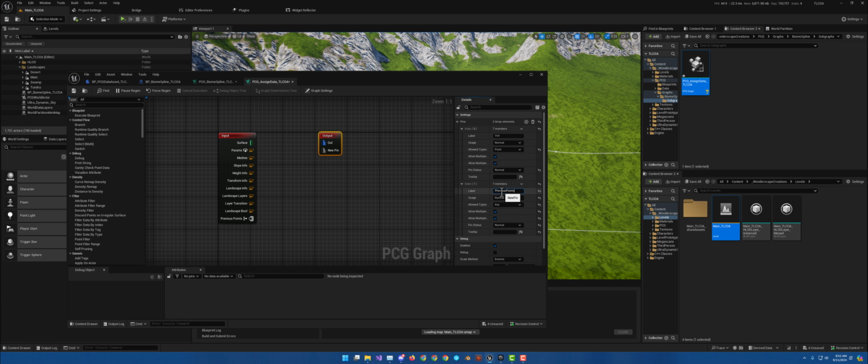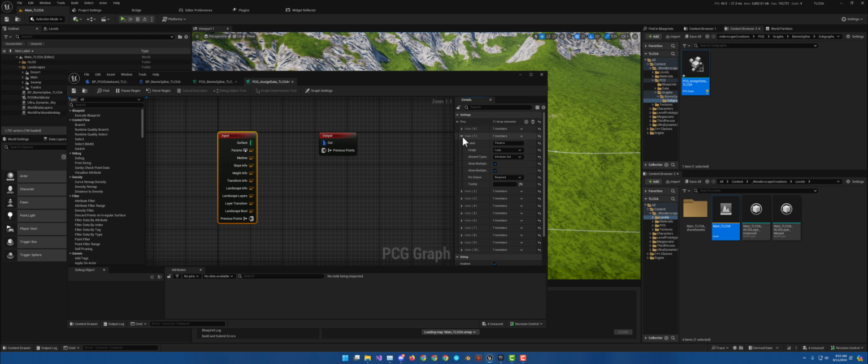Previous points. Feedback. And spatial. Obviously, we can come back over here and make sure it's all identical. All right. We now have these points set up.